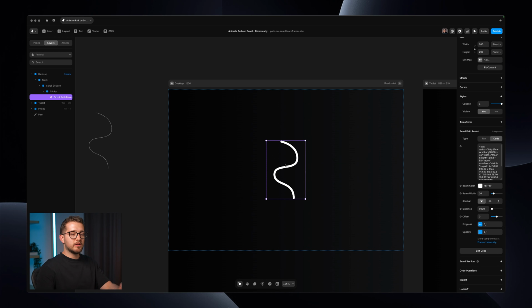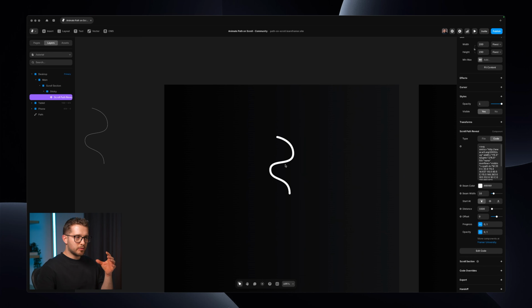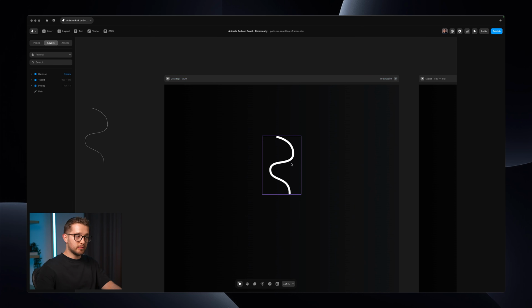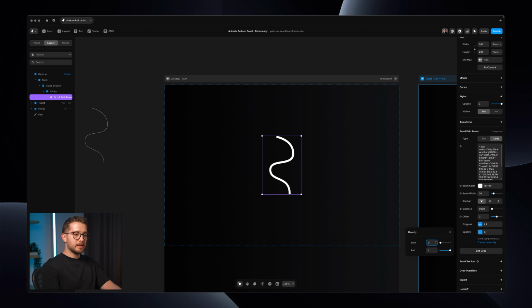As you can see, we don't see anything, which is not really good. The reason why we don't see anything is that probably this component goes into a state where it starts playing and it's not revealing itself, but it doesn't get triggered for some reason. So what I'm going to do is just set the progress start to 1. And also I have to set the opacity to 1, which basically means that by default it's going to be fully visible, because I just want to see if the sticky works, because as you can see, it doesn't.